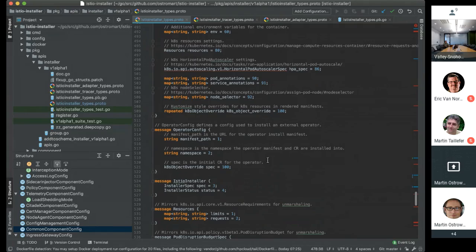But I think this is optional. It doesn't prevent people from not using this and just directly installing whatever they want. So it's more for managed use cases, I would say. Okay. Does it make sense? Yeah, sounds reasonable.